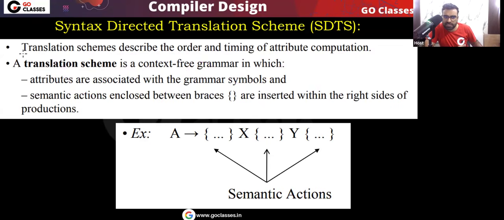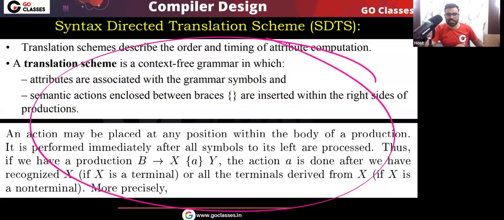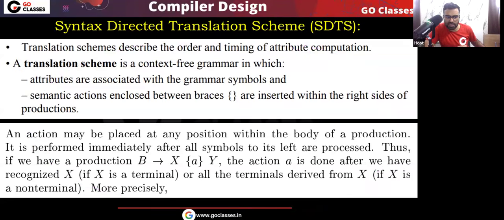Everything is explicitly described in the SDTS. Okay, very simple. All these concepts related to SDTS, we have already seen in the previous lecture. This is just a quick recap, to explain the difference between SDD and SDTS.